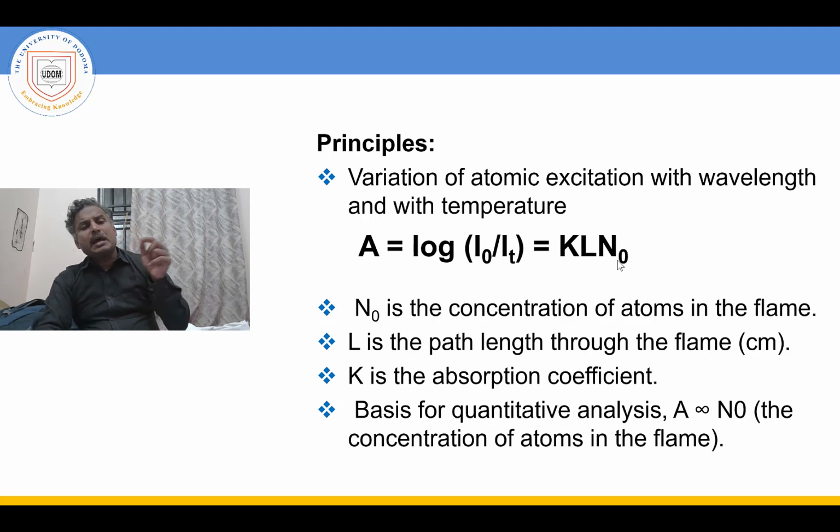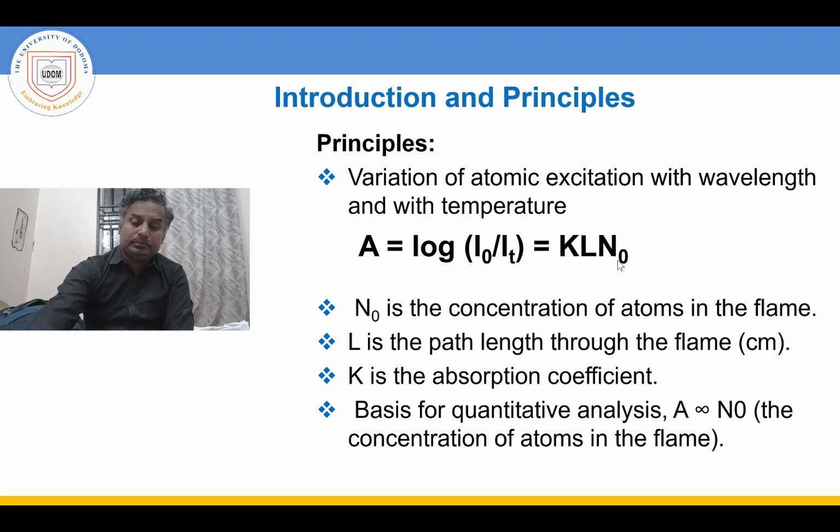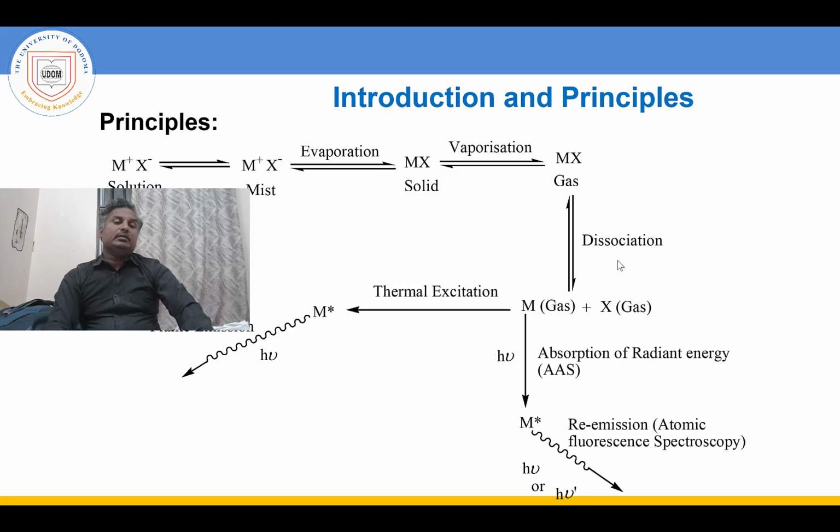So when you introduce a sample to the flame, what happens? What kind of changes are taking place in the flame? Let me explain that to you. You can see here in this slide a picture which shows how the sample solution is changing with different processes. You can see there are processes called evaporation, vaporization, and dissociation.